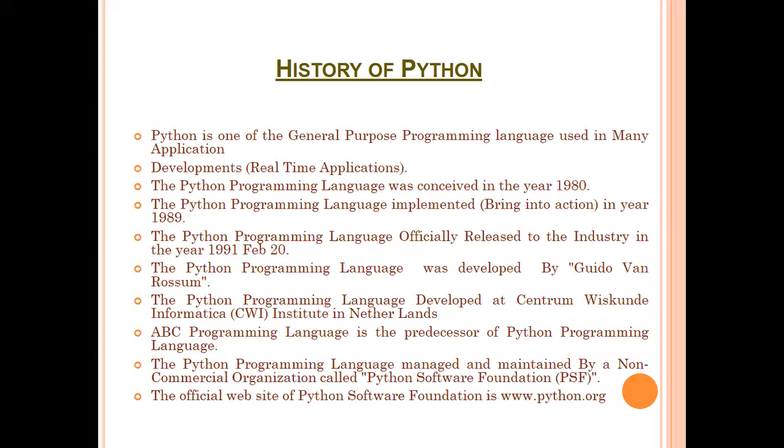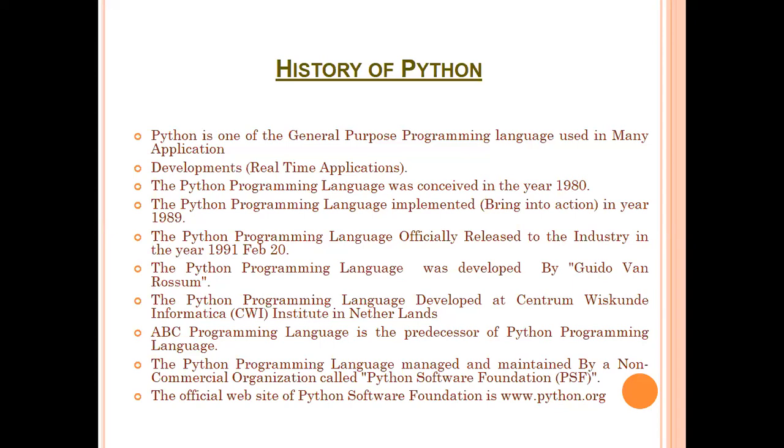Who was the father of Python? Guido van Rossum. It was developed at Centrum Wiskunde Informatica Institute in Netherlands, and now a non-commercial organization, PSF, Python Software Foundation, is taking care of the programming language.